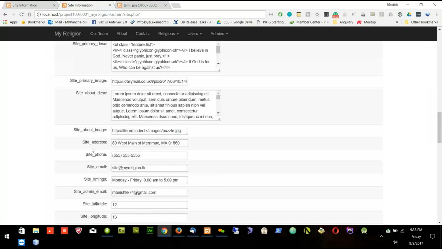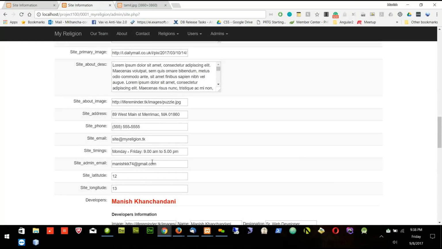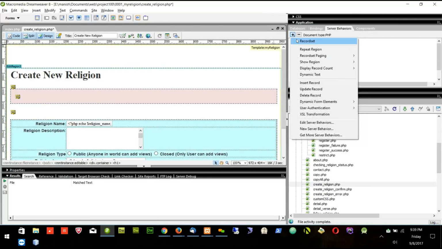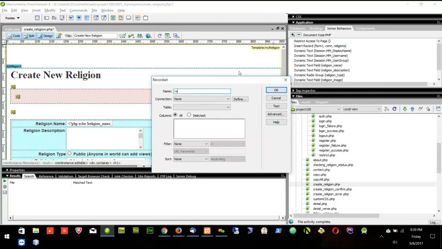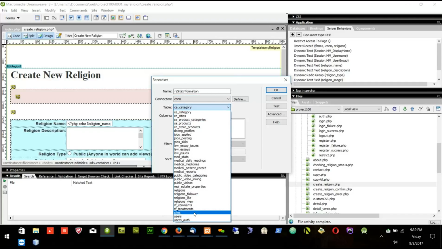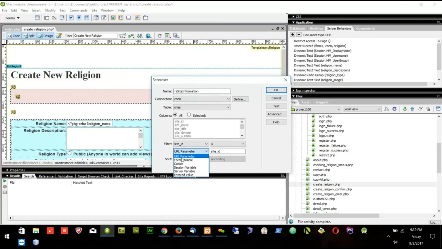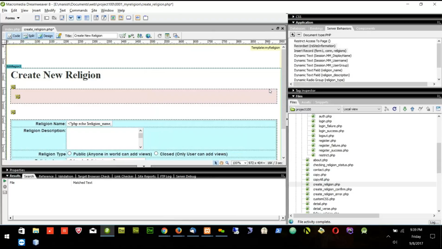Site admin email is my email address. So I will take this site email address. So I need one more record set, RS site information, and I will put the connection. I will choose the sites, and I will say site ID is equal to entered value 1. So I know this site is 1.